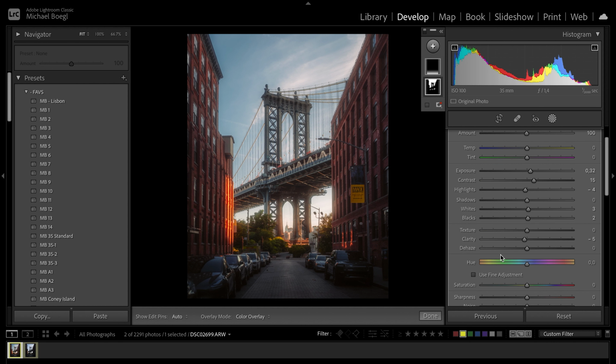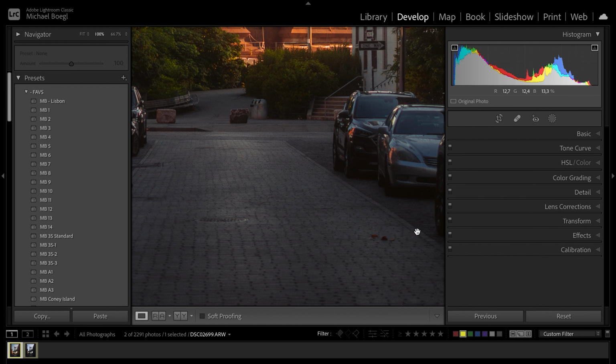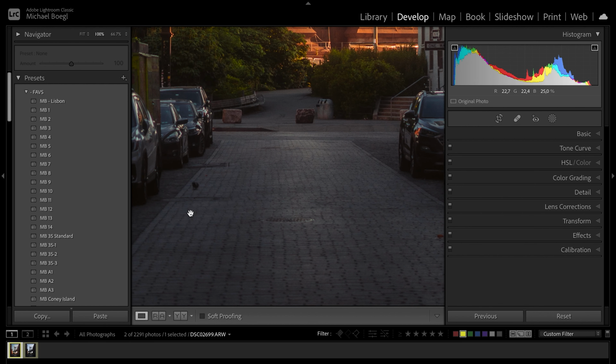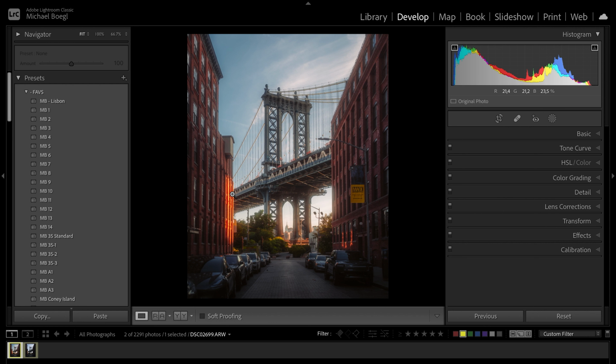After I'm done editing in Lightroom, I always go into Photoshop to do some minor color grading adjustments and maybe remove some distractions, for example those leaves there, or maybe the bird there. Those are just some minor adjustments I'll do after the main color grading in Lightroom. I don't want to get into that in this video, because it would take up so much time to do a Photoshop rundown as well.